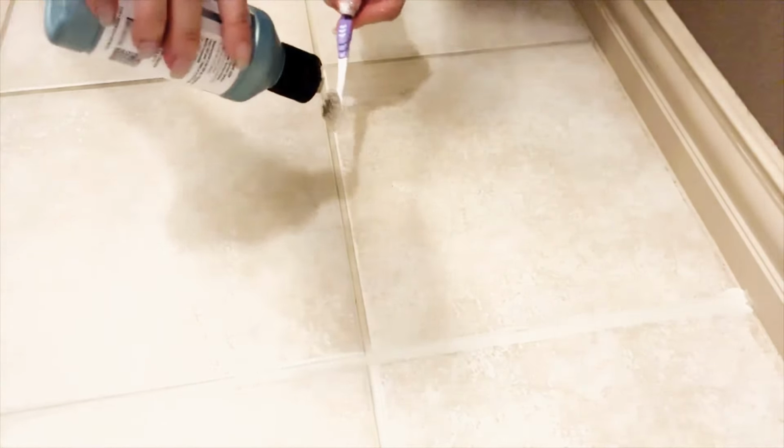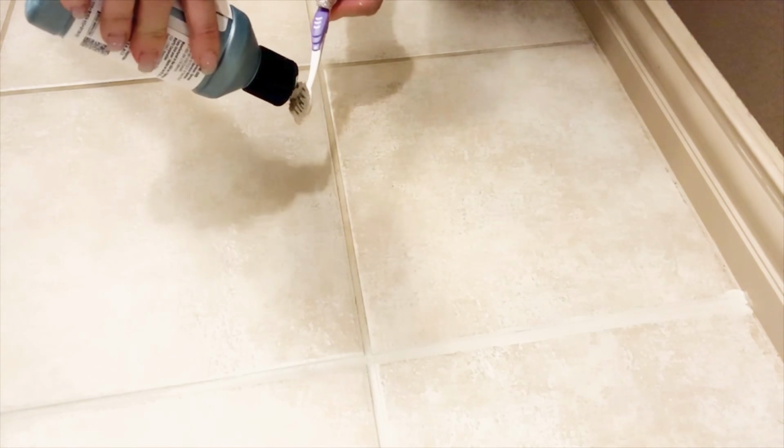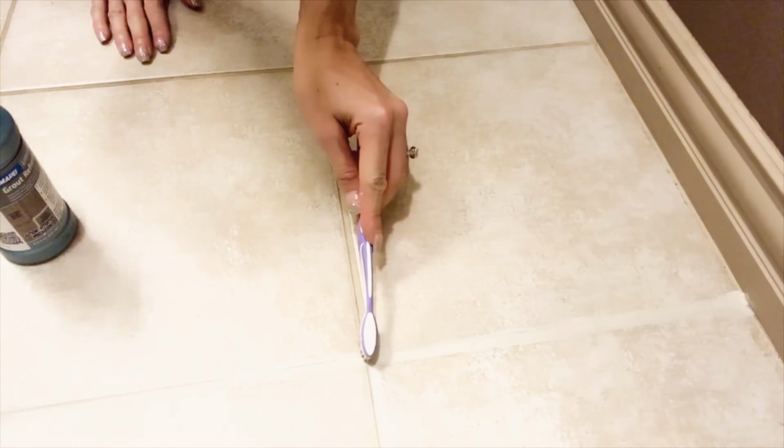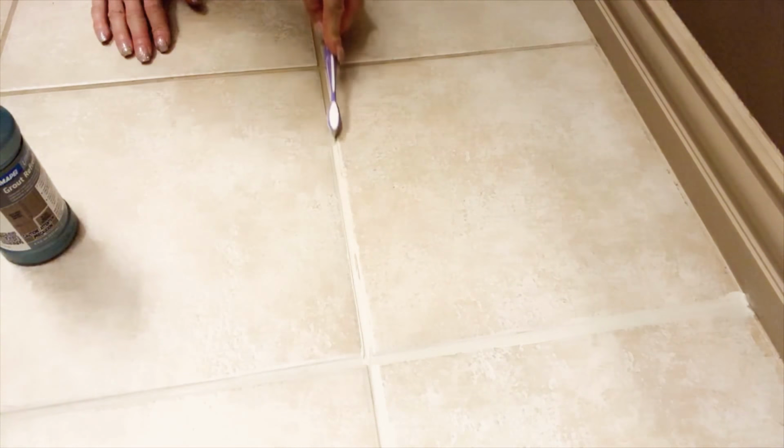All right, so what I'm gonna do, you can do it both ways. You can actually pour this out onto the grout. I find I have a little less control when I do that, and I like to be a little bit more precise. So I just like to do a little bit like that onto the toothbrush, and then it's a light stroke all the way down.